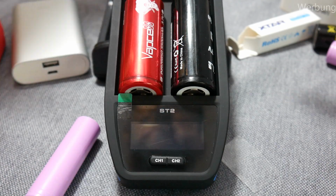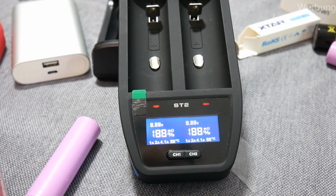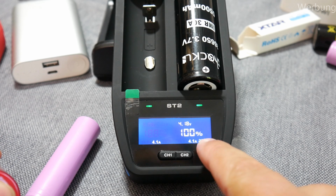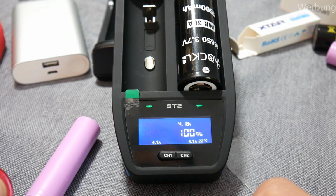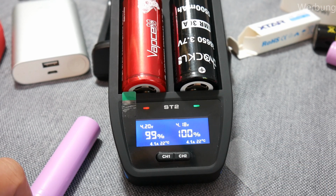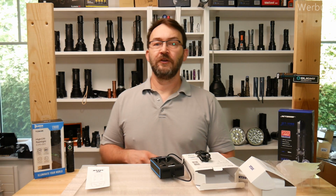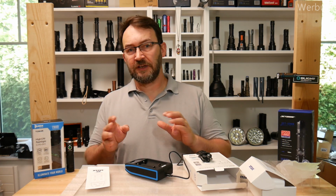And if I plug in the PD 2.0, we see also 4.1 amps possible. Slide in the battery. You see here there's the temperature, by the way, that's 100% full, 4.18 volts, and the charging current is displayed. And even if we add another battery, it stays on 4.1 amps on both sides. So that's really great, really simple. So I have to say that's a very nice thing for the enthusiasts, of course.